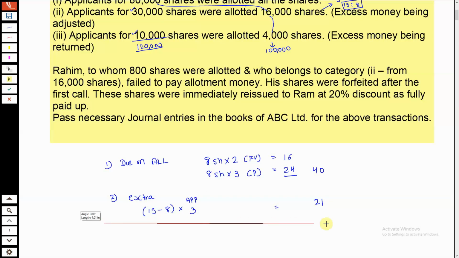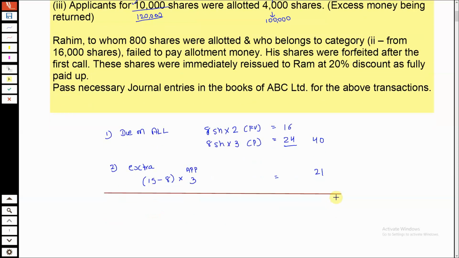So now I can find what is my stage of adjustment. So it's very clear कि जो भी एक्स्ट्रा पैसे थे entire amount is getting consumed in the allotment. पूरे पैसे allotment में यूज़ हो गए. तो you don't have calls in advance. Okay, you have got extra money only for the allotment.